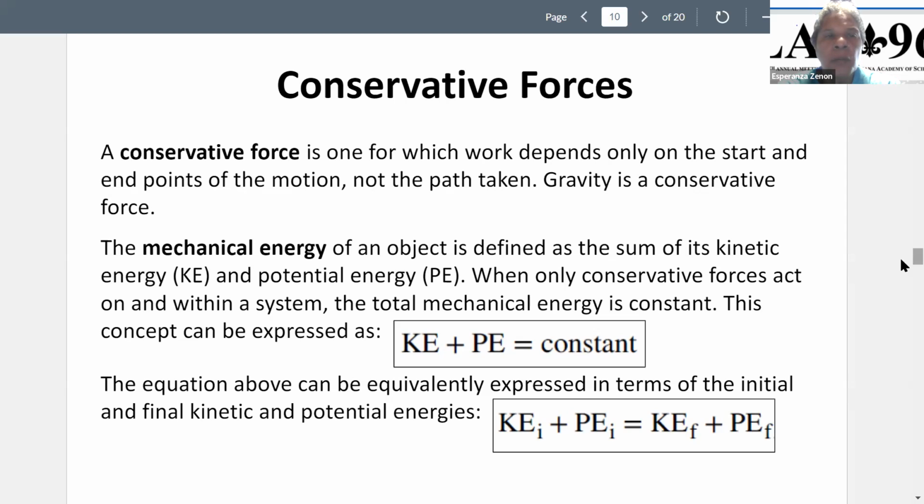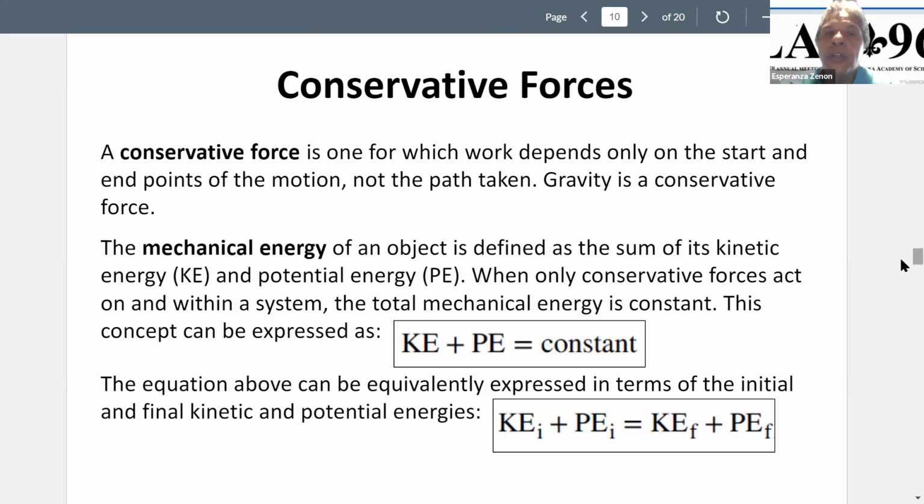And so we can focus on mechanical energy, because that looks at the relationship between kinetic and potential energy. Some of you sent me articles for the project and I told you, focus on mechanical energy instead. Why? Because mechanical energy is the energy related to motion, mechanics, motion. And when you look at mechanical energy, you focus on kinetic energy and potential energy.